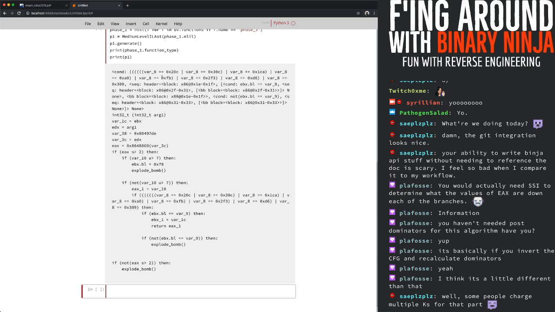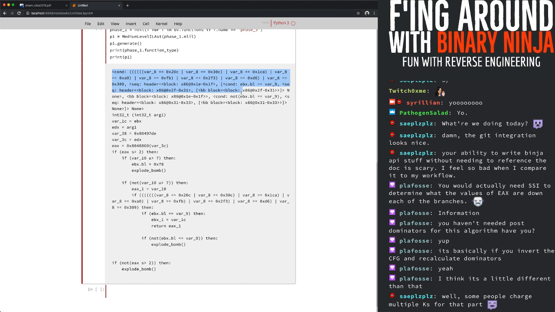Okay, so the only time that it should be adding something is those conditions.